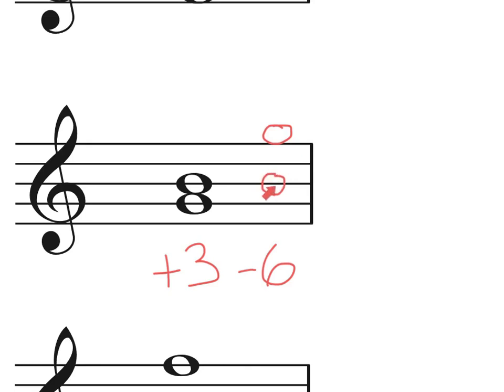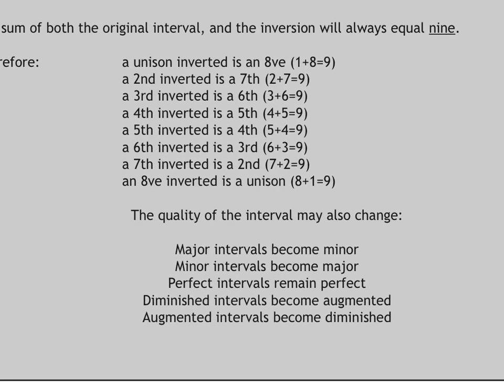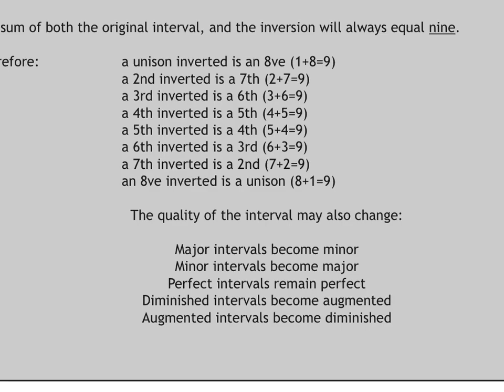Okay, in the key of B major, I have 5 sharps. G should be sharp, right? So because this G is natural, it's been lowered a half step out of the key signature. It is a minor sixth, not a major sixth. You can do all that thinking work, all that brain work if you want, or you can also know that if this is a major third, the inversion will be a minor sixth because you know the rules. The rules, these guys right here, in the gray box.